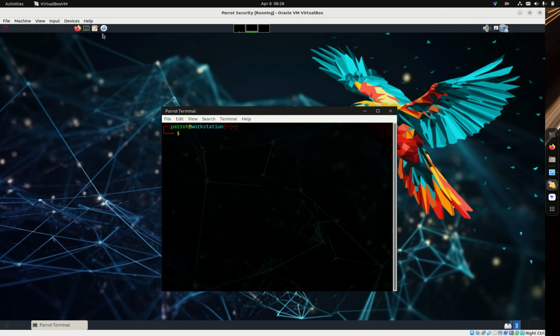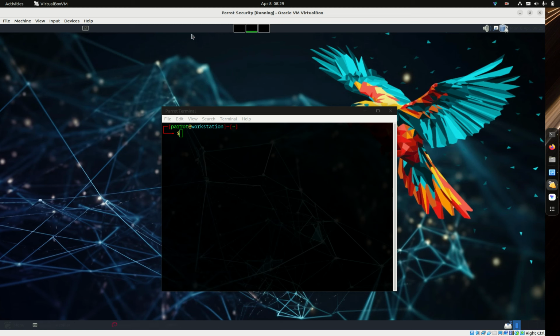And you can move this stuff around. You can remove this from the panel, move this from the panel, move this from the panel. I usually keep my terminal icon on there. Move from the panel. This you can move, so I move it down to here. Can't really see it right now.